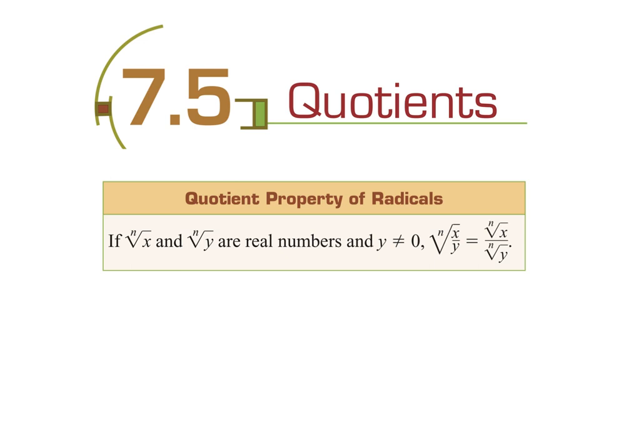Quotients. So quotient means division, obviously. If we have two radicals with the same index, you'll notice that this has an n and this has an n. These have to have the same index for this quotient rule to work. Then if you have a fraction, these are the same thing. What this means really is that you could reduce the fraction and then take those roots, or you can take the roots individually. It doesn't matter, but that root applies to both the top and the bottom.